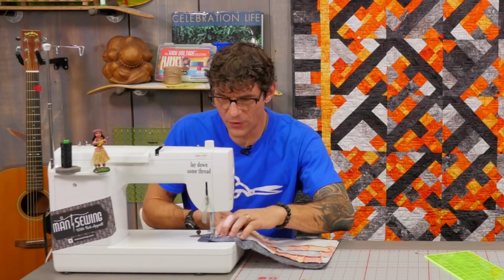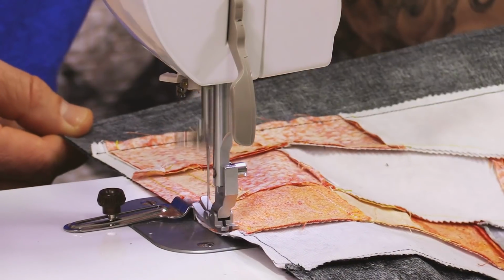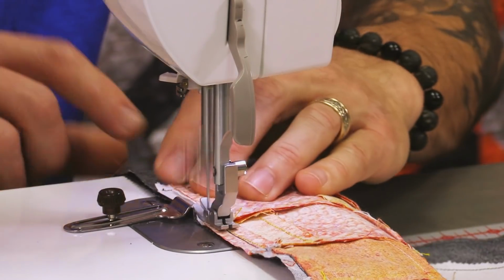Here I am in that fourth leg of that seam, and one of the things I'm doing whenever I sew these squares together is I'm kind of pulling on both corners slightly to make sure I have no ripple at that last corner.